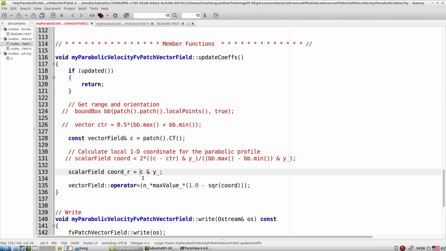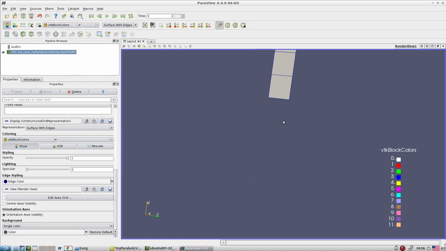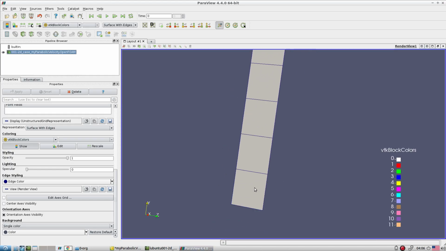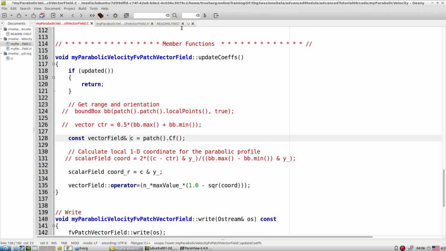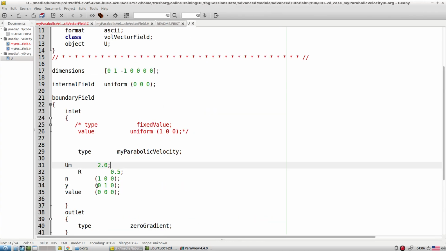For each face it is going to give x, y and z coordinates, because it is always 3D. Each face center has three coordinates, but out of that we require only the y coordinate, and that is our direction vector. That direction vector we specify this way: 0 1 0, in y direction.